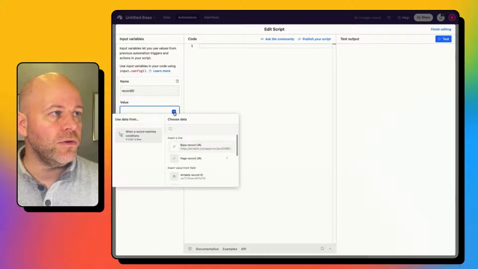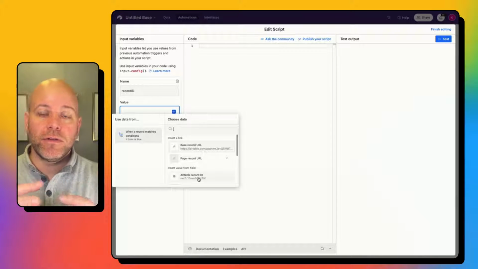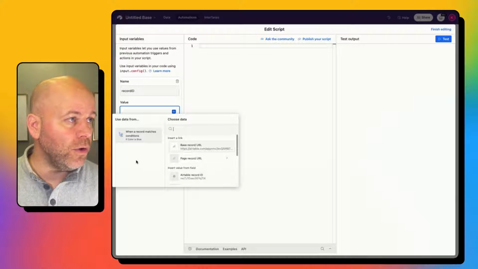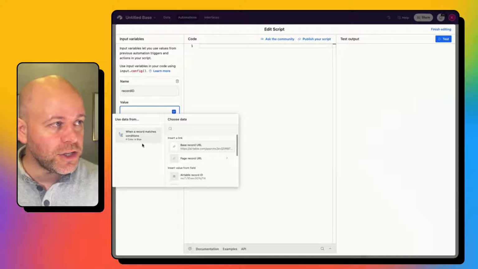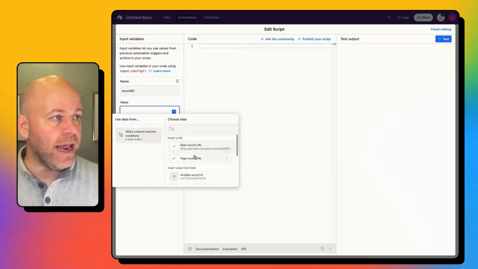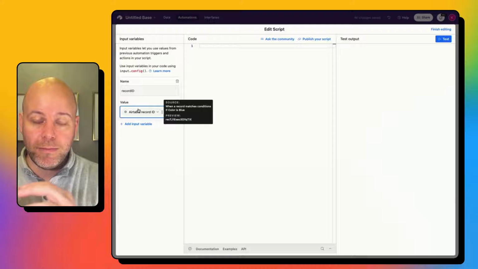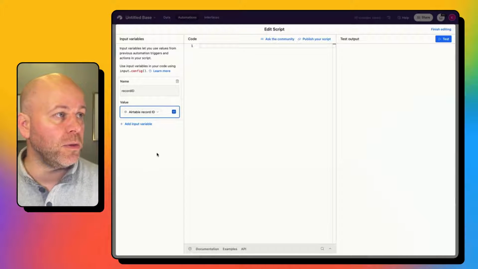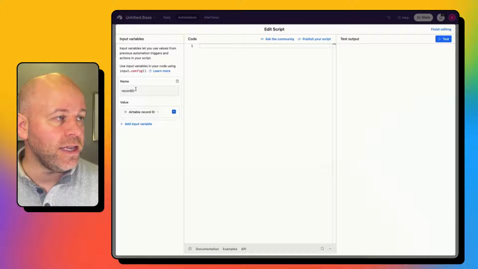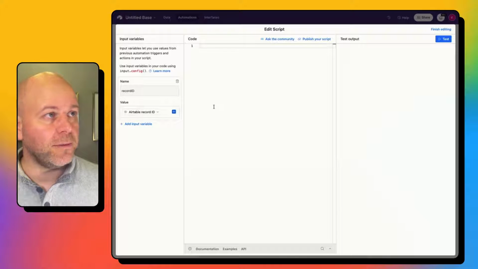And the value is going to be the ID of the record from the previous step. You can see when a record matches certain conditions, color is blue, I've grabbed that record, and now I want the record ID value to be matching the record from the previous step. So I've got my record ID, and the value is set from the record on the previous step.